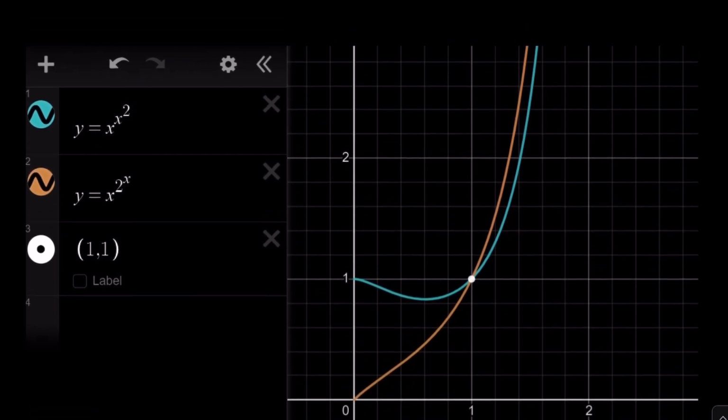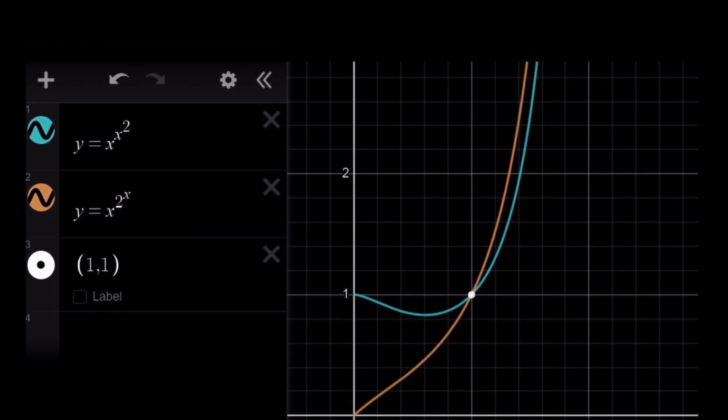As you can see, the graph of y equals x to the power x squared is going to be very similar to x to the x, which kind of looks like this, but it's just curved a little differently, and obviously it's going to have an inflection point, I think, somewhere between 0 and 1. But the graph of x to the power 2 to the x seems to be growing faster at first, but then eventually x to the power 2 to the x is going to beat the other one. But guess what? They're going to intersect at 2 more points, at x equals 2 and x equals 4.